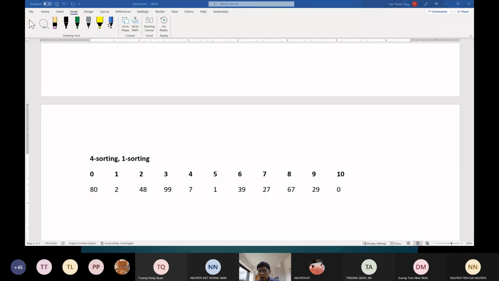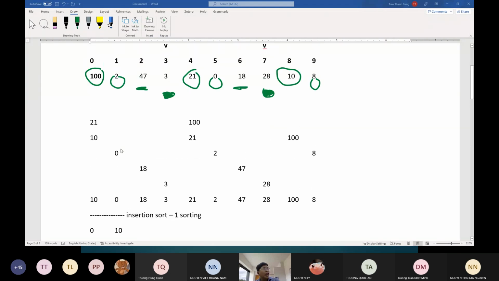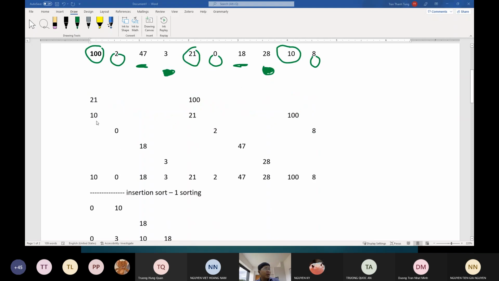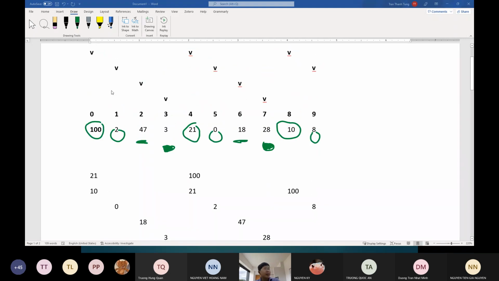No, okay. We will not copy to another memory. We just virtually consider it. It means we compare the number at index 0 and the number at index 4, and we just swap between them. We don't need any extra memory.